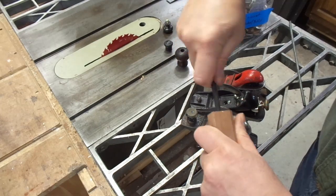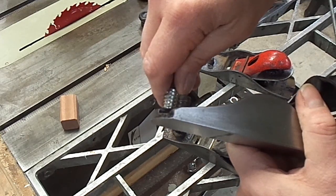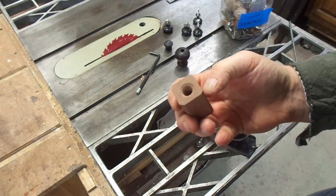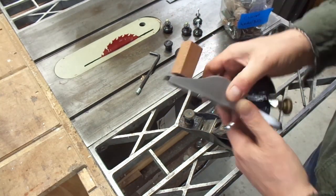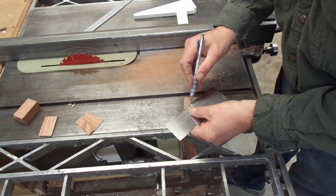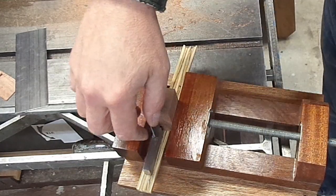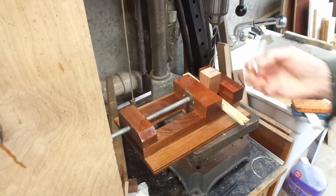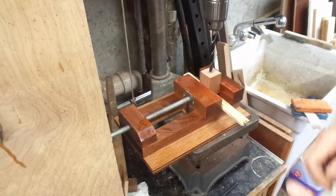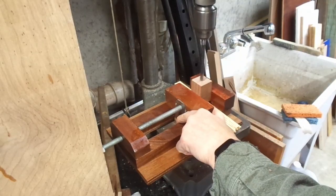And I did experiment. I have a threaded insert, and if you look at it, the threads look reasonably similar, about the same pitch. And I did crack this block of wood, so I've learned to drill the hole a little bit larger, but it does screw on. I think we're ready to roll. I want to drill this about the height of this insert. So the technique is you get it to engage about there, lock it in place, and then lock them together, and that'll get me close enough for government work.